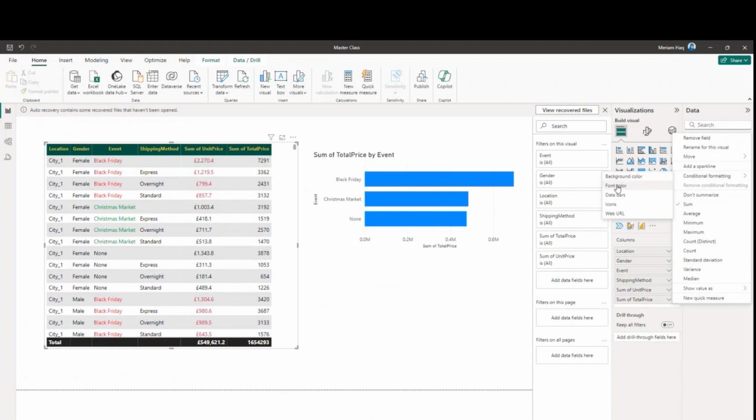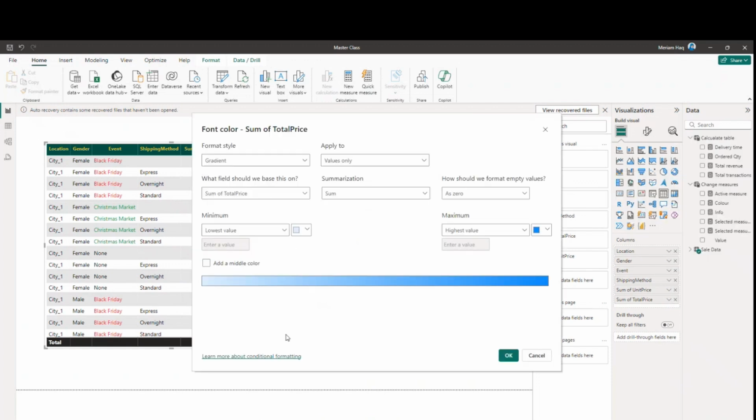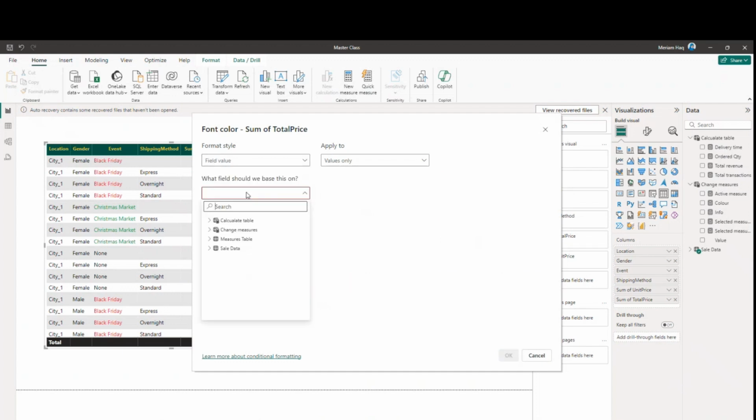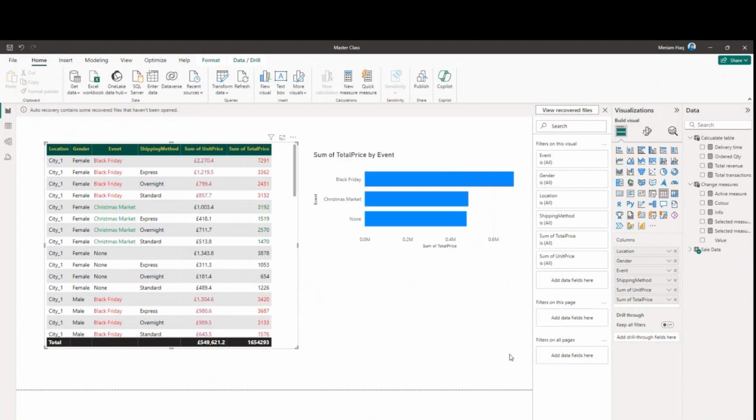again I go to conditional formatting and I want to change the font color. Here I have to go to field value, and I can search for the measure which I have saved here. And you can see that it has brought that up.